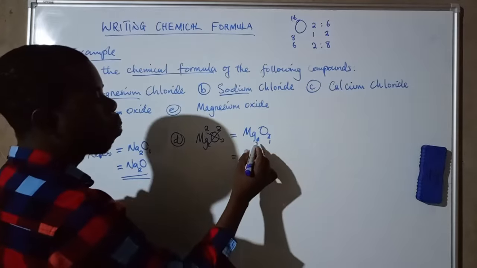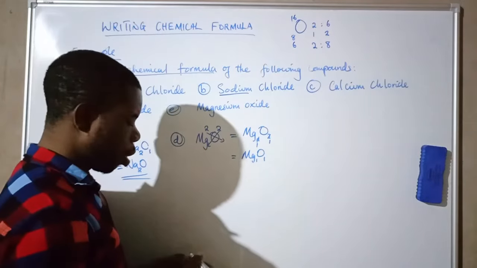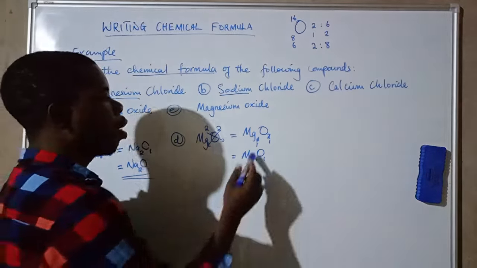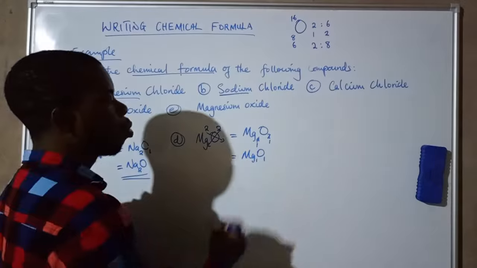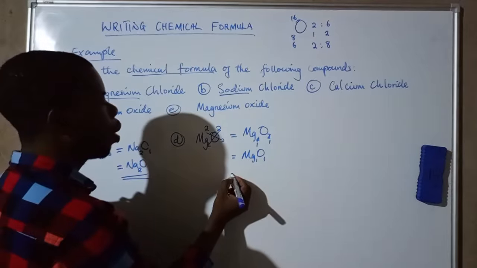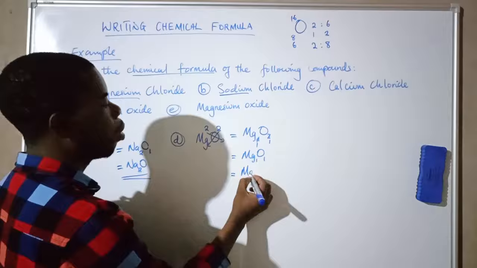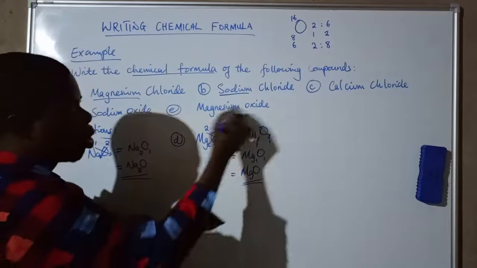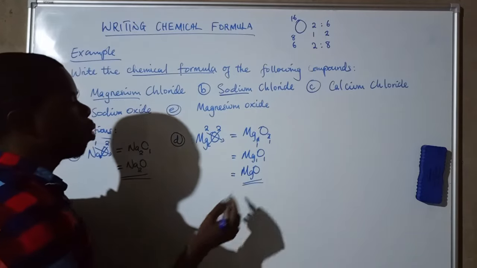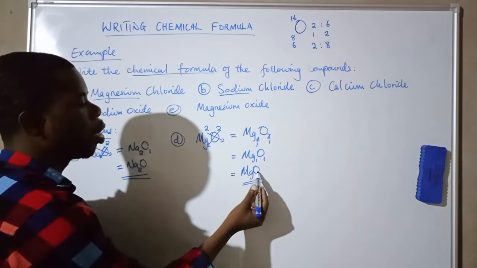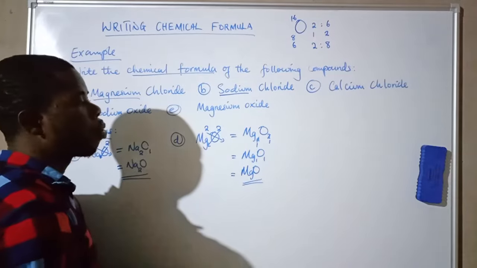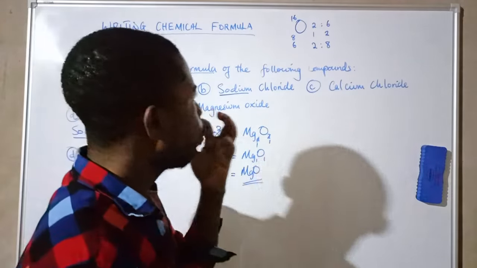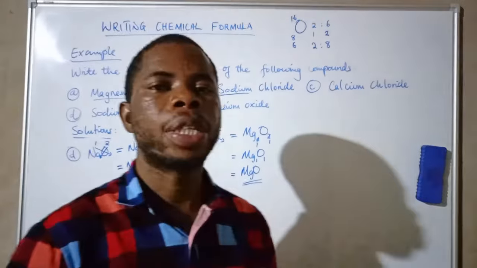So whenever you have numbers that are common, you can divide, you can reduce them. So like here we had 2 into 2, 1, 2 into 2, 1. So you get to that one. Now ones are never indicated, so you have just magnesium like that and oxygen like that. So this is the magnesium oxide. Okay. So this one can be read as 1 atom of magnesium reacting with 1 atom of oxygen to form magnesium oxide.